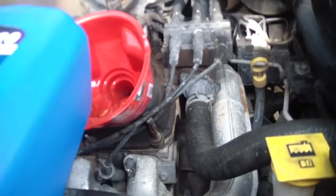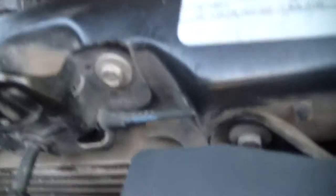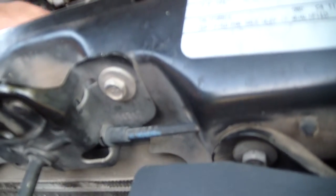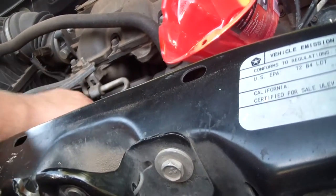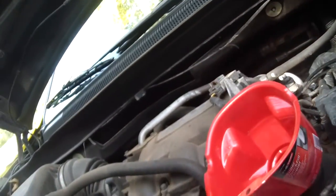Let's go ahead and check it one more time, though. That's probably enough. We're at 1.5 quarts. We probably could go down another 0.5 quart. We're going to check it anyway. Let's go ahead and just clean that off. And get it back in there. Pull it out. And we are almost at the safe. So another 0.5 quart and we're going to be good.